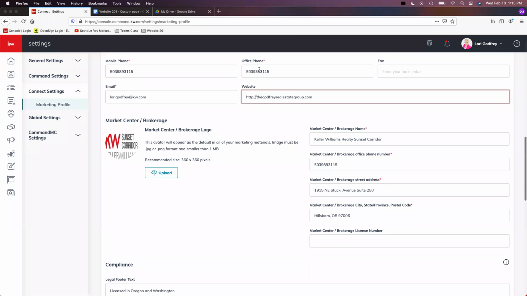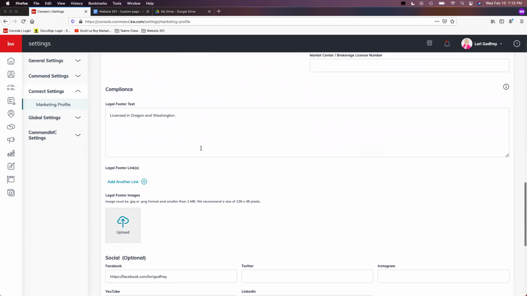One last thing I want to go over for phone numbers, just because I usually get this question. For phone numbers, you can add formatting in. However, you don't have to. Command is smart enough to add those dashes in by itself. So in other words, sometimes if you add those dashes in, for example, the pages we're creating today, you'd actually have to remove them. So it kind of depends on wherever you're comfortable. You can add those in here. However, the Command platforms are smart enough to add those dashes in on their own.